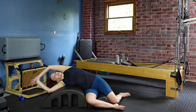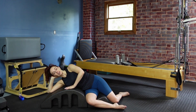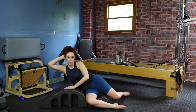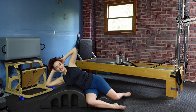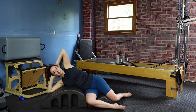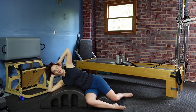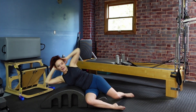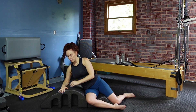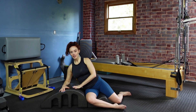After this last set, we'll come back through center. Take our hands behind the head — start with that top hand in front of us on the arc. Press into that hand, lift yourself up, and then resist it back down. Lift up into that side bend and resist as you lower. As you lower down, feel like this elbow is being pulled across the room — you're creating some length as you go back over that arc. Maybe take both hands behind the head and then lift up and resist down, staying connected to the arc. It's not a huge lift. If you've ever done the side overs on the short box on the reformer, this is a great move to help prepare you for that. Let's see three more.